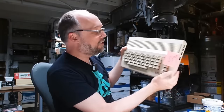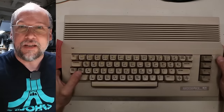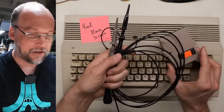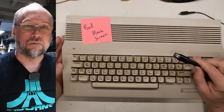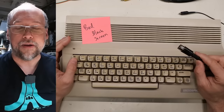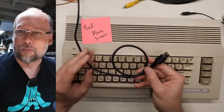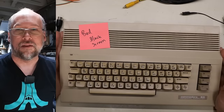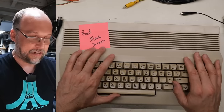This last one says bad power switch — the power LED didn't seem like it was coming on and maybe no video output. Let's start with one of the machines that has a black screen. When I do troubleshooting on 64s, my favorite tools are an oscilloscope, the diagnostic cartridge which includes the dead test cartridge, a reliable power supply — I have my home-built power supply right there on the bench — and a good reliable way to display the video output. I'm going to be using this cable that goes into my retro tank. Before I test any machine, I always recommend validating that your video display and power supply situation is working properly.